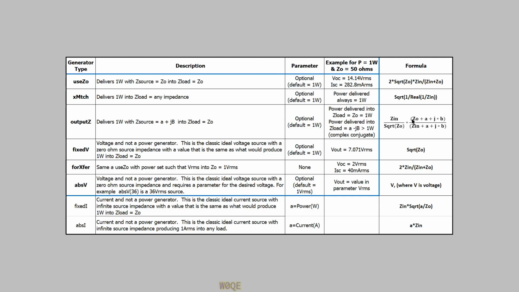Z0 is Z0. If I wanted to have a UZ0 generator that was always a 50 ohm output impedance independent of Z0, I'd put a 50 right there, and I'd be done. And then a 50 right there for my, well, this one needs to stay as Z0 for the power, but I put a 50 right here, I believe. You can demonstrate that pretty easily. Anyways, I guess that's enough of this. Let's talk about how we'd use them and the advantages of different generators.